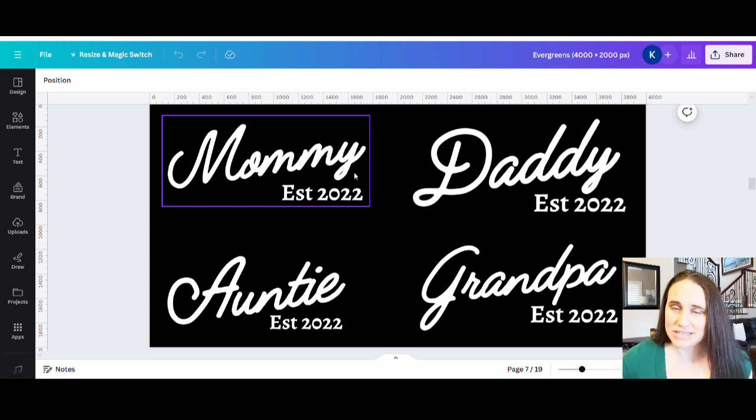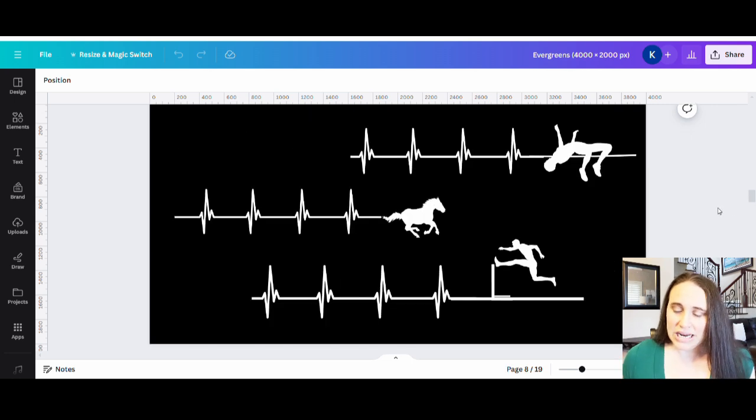But there's another one that's easy to scale out. Now here's a scalable one, and I haven't seen this as much in a while. It was really popular for a while, but it was just the heartbeat and then whatever you wanted. Usually things like hobbies or things that people loved, and really easy because you didn't even have to put any words with it. You literally just had to substitute pictures in, and so we've got one with high jump, one with hurdles, one with horses, and so really easy to do, and that could be scaled out, definitely. There's lots and lots of different ways you can do that. Again, I haven't seen this style as much anymore, but it's a great example of an easy design to scale out.